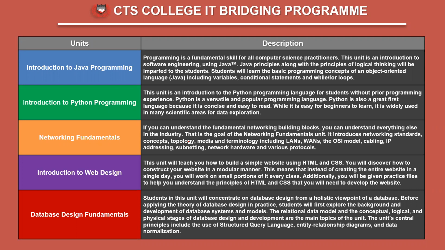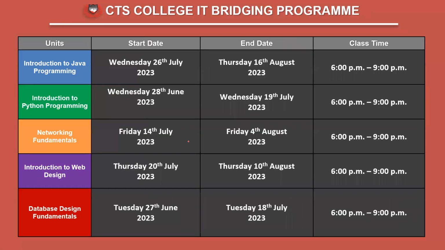All right. So the 5 courses that we have to offer are Java, Python, networking, web design, and database design fundamentals, right? And each one of them is scheduled to start later in June. Exactly like how we would run the BSc in IT program, we've tried to create a structure that allows you to complete the program and then start the bachelor's in IT right after. So it has correct intermissions as well. It starts in June and would run straight to probably the end of August into September. We'll try not to cut too close into September, right?